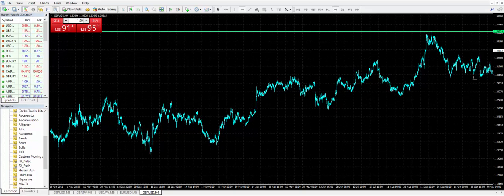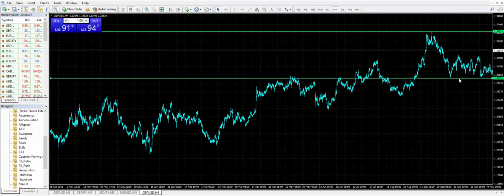Going back from that, my first near-term area of support, right in here, I can see it was tested once, somewhat tested a second time. So this area so far, any reactions to it, that's going to get me paying attention to my lower time frame chart. If news hits and price is all the way up here touching this area, that's going to get my attention. I'm going to look for a bounce down off resistance or a break out above resistance on my lower time frame charts.